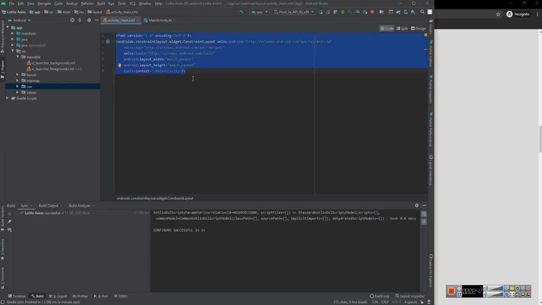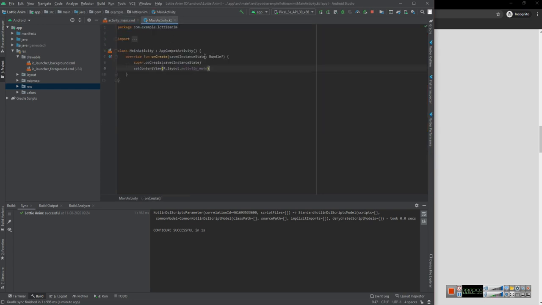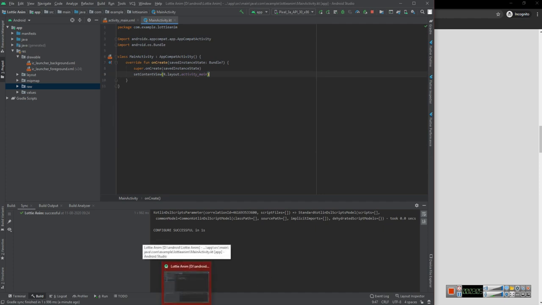You can remove all and simply do okay. So we are getting the error that Lottie animation view is not available. That's obvious because we have not yet downloaded the Lottie dependency in Android.